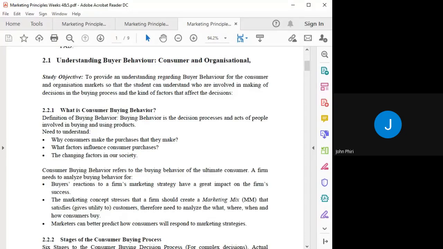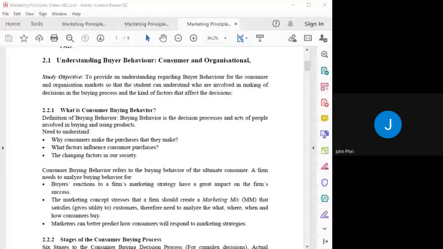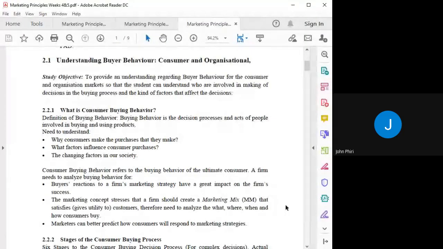But some roles are not good to combine. For example, what could be wrong with getting the decider to be the buyer? What do you think? If the decider is also the buyer, you influence the decision. You will just go straight and buy. And where do you think he's going to buy from? From his relative or anyone that he knows whom he's going to favor. Exactly. The guys, they drink together. Isn't it? So some roles, in order to ensure that there's transparency, less corruption, and professionalism, you may not want to combine them.